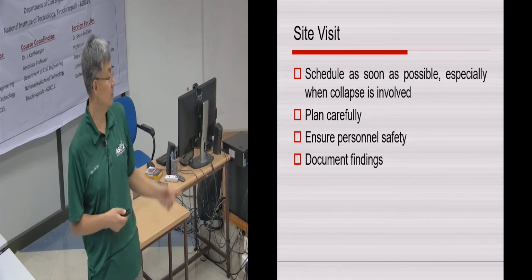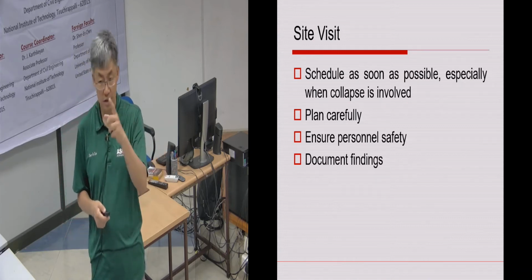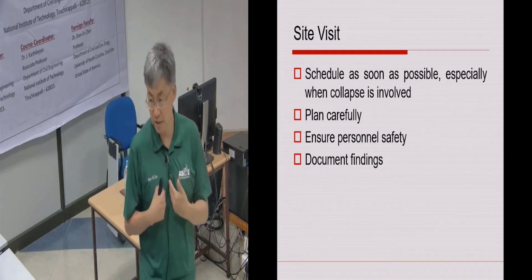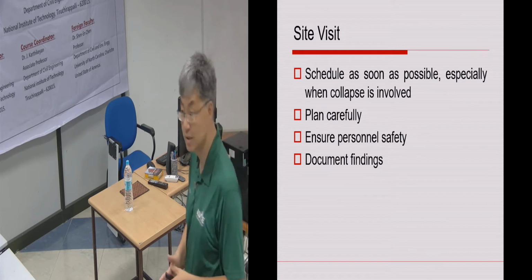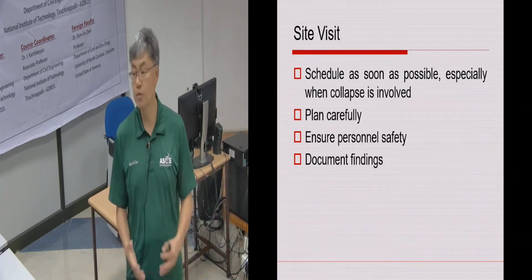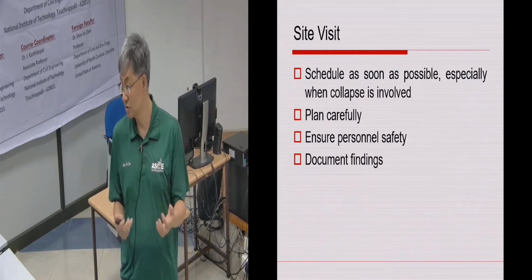And document everything that you find, so always carry a camera. You may find me as a person who always has a camera in my pocket, not just a cell phone. Nowadays cell phones are so prevalent that you can take a lot of pictures, but out of old habit, I like to carry a camera. My camera is special because it has GPS, so I can tell from the GPS location where a picture was taken. In fact, in some of our investigations involving NDT, we optimize the use of GPS camera photos.